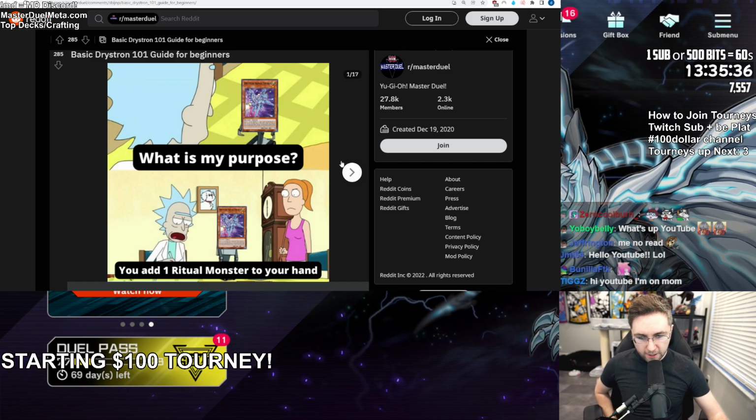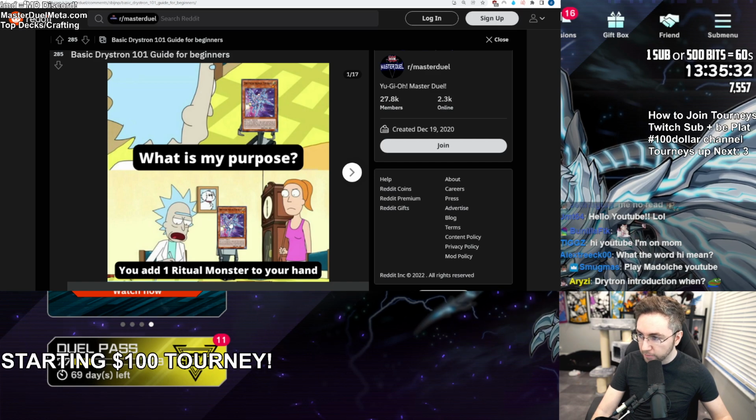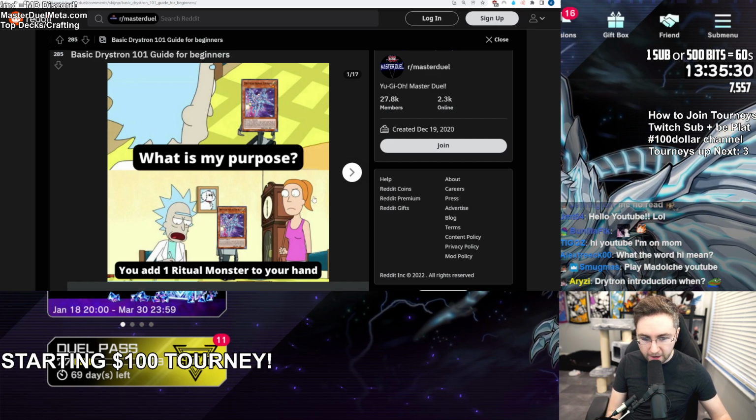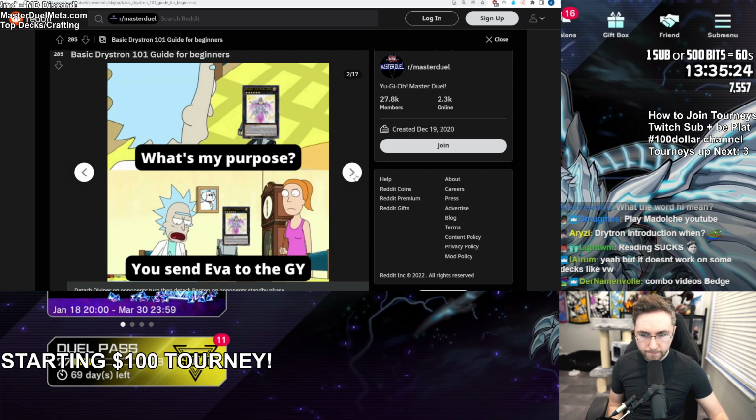Drytron Alpha, what is my purpose? You add one ritual monster to your hand. I learned that from watching the tournaments a lot. It's happening a lot. So that's good to know. Does it do more? Yeah, but that's the main purpose.